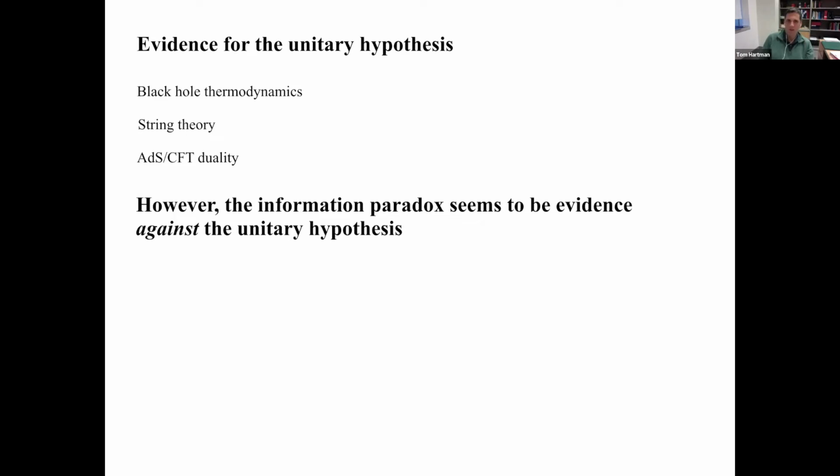Now, what I'm going to do in the rest of the time here is talk about one particular piece of this information problem. The information problem is a big one that covers many areas of quantum gravity. I'm going to talk about one particular piece of it, which is understanding the entropy of the radiation.